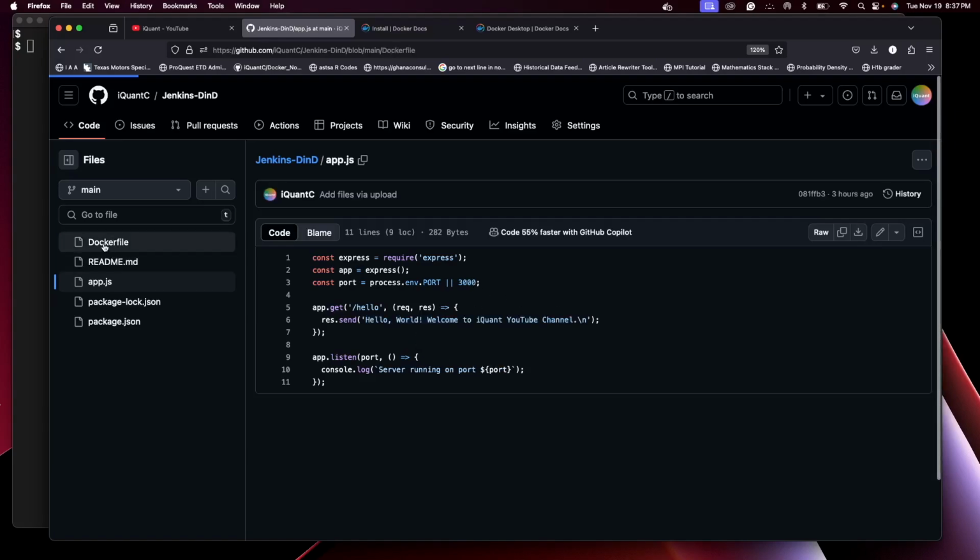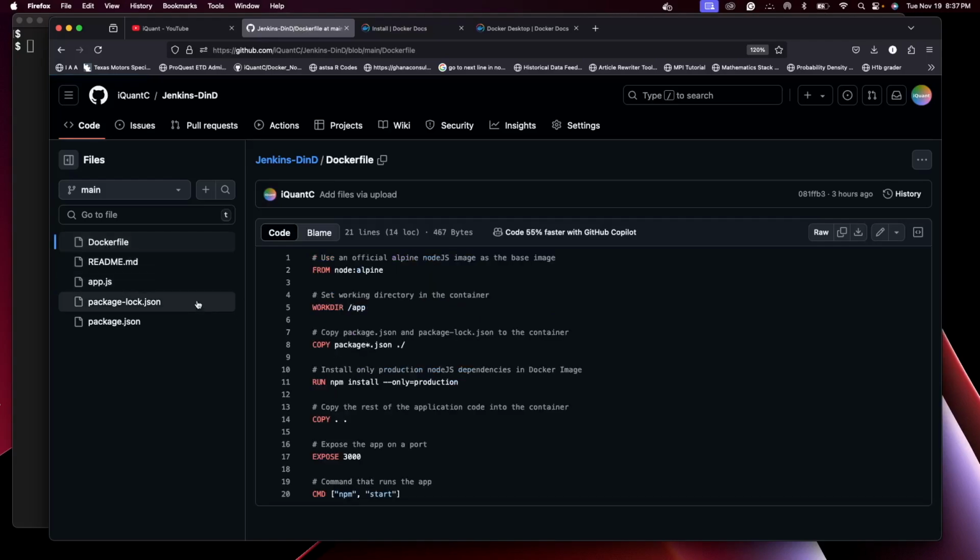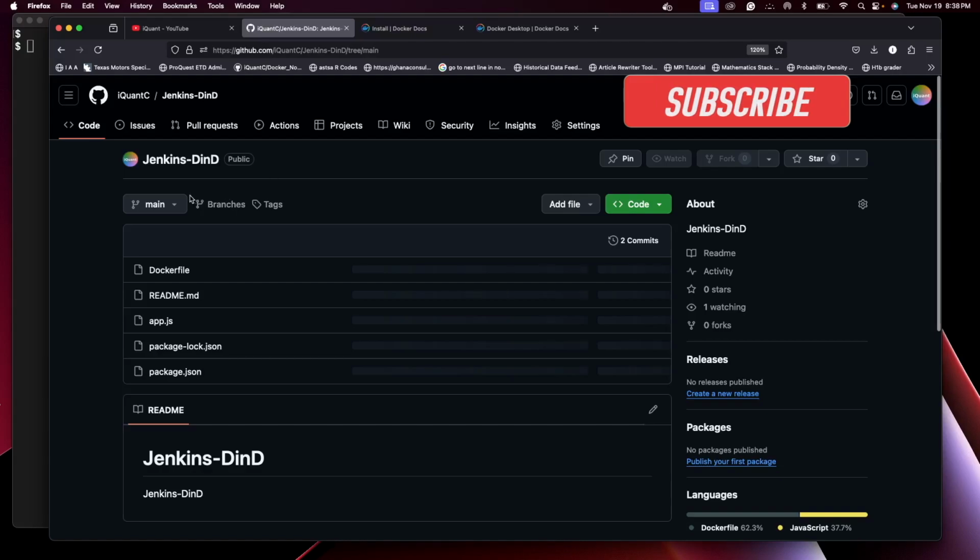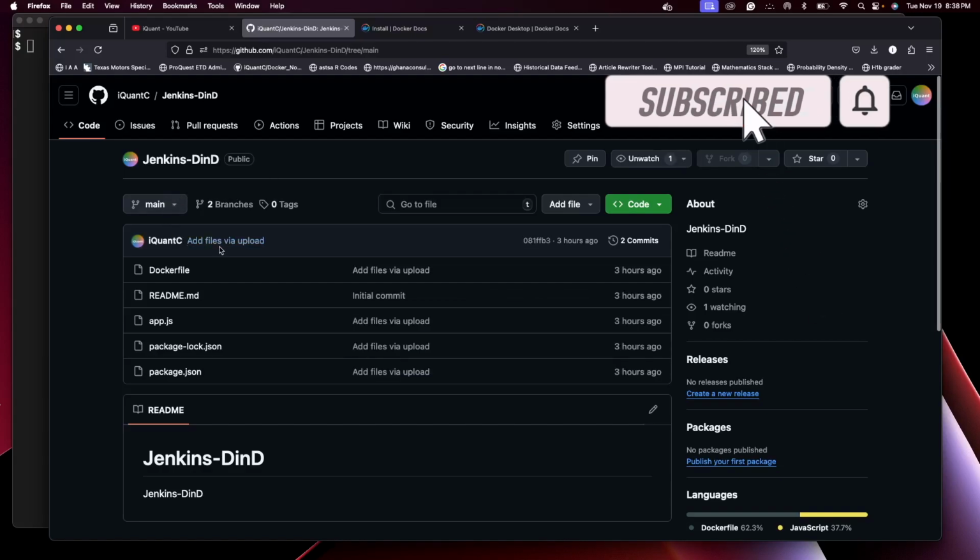And then there's a Dockerfile here that will build the Docker image of the Node.js app using the base Node Alpine image, setting the working directory /app, copying the package files, installing npm dependencies, and then we'll copy the application files, expose it on port 3000, and this is the command to start the app.